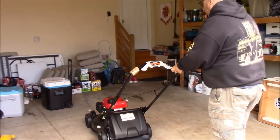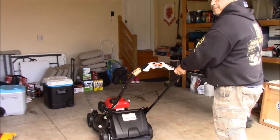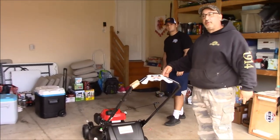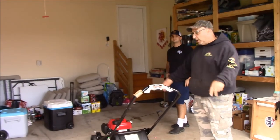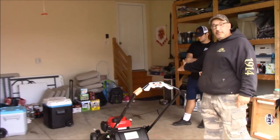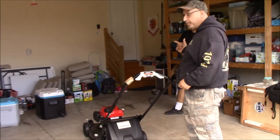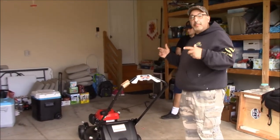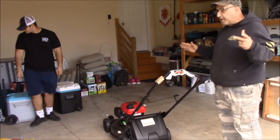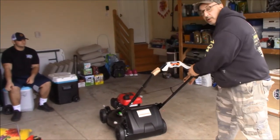This is not my idea. I did see this on one of the YouTube videos in a giant wormhole that I went down looking at lawnmowers. So I just wanted to turn that motor over a couple times so that fresh oil, if there's no residual oil in there, could get over some of the moving parts before we start it. Now, we just put gas in, Steve-O looked for the primer, there's no primer, there's no choke, it'll be auto, so it's supposed to be one pull. So we're going to pull it, let it run for 25 minutes or so, and then we're going to dump that oil out, and we'll catch back up with you when we dump that oil. Let's see if it starts on the first pull.